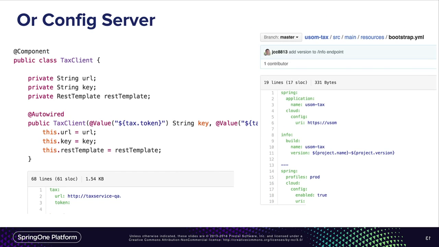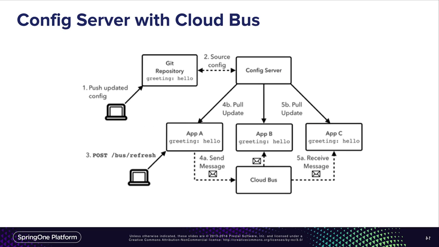The other fantastic way to do this, using Spring Cloud Services or your own deployed config server, you add in just a few lines of code, reference the values you want, and you can actually keep your config in GitHub. So it's revision controlled, and it's kind of available completely outside of the platform. This gets even more magical if you use the config server with CloudBus.